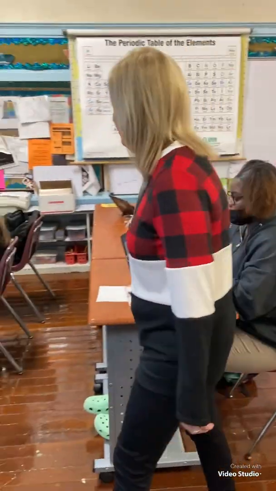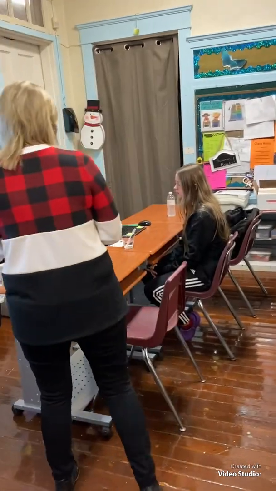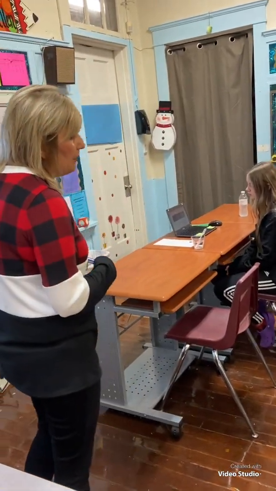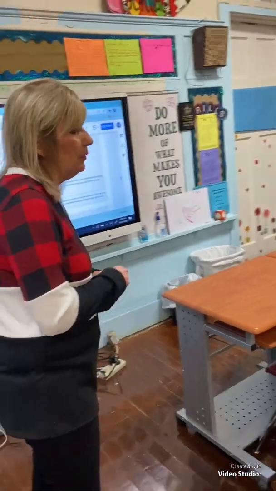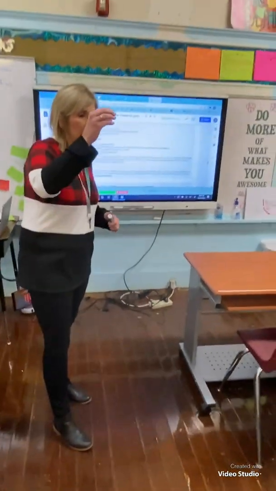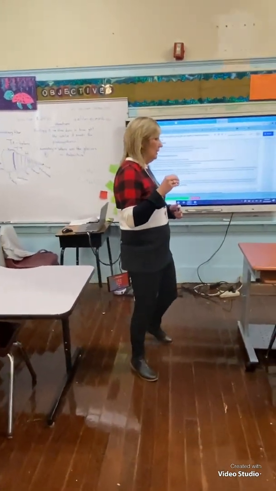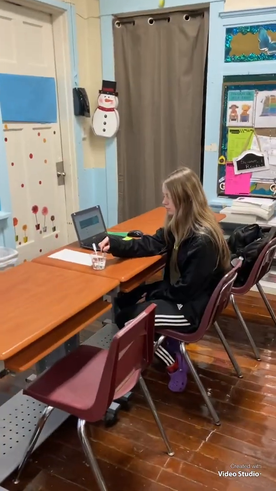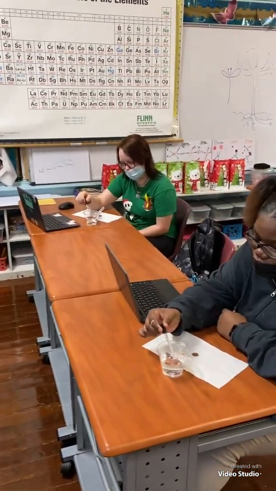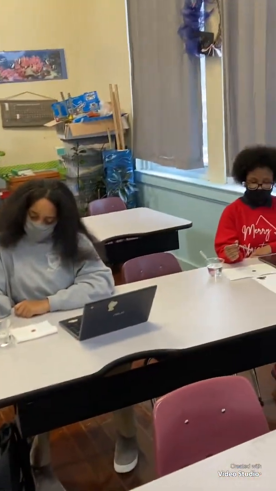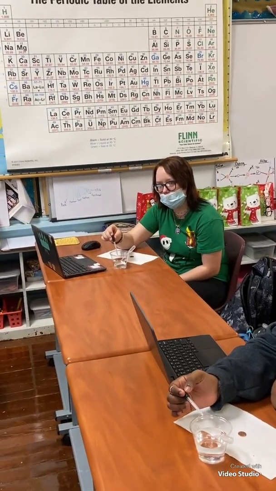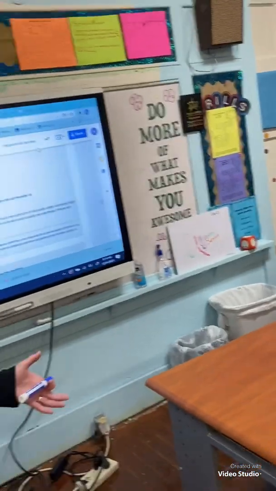All right. At your desk, you have a cup of water, two different types of droppers. One a pipette, the other a dropper. And what I would like for you to do is to take your pipette. Now let's do the dropper first. Take your dropper, okay? Squeeze the black bulb in the water. And what do you notice? The water gets sucked up through the dropper. Okay. How? It goes up.